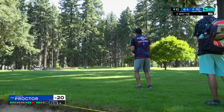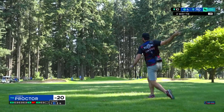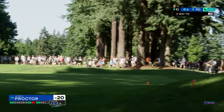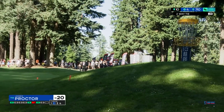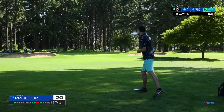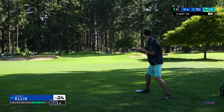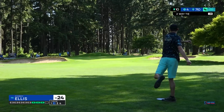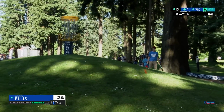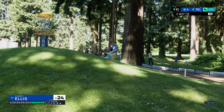Oh, man. You give him a tournament of those, he's going to win by a landslide. He has had some shaky issues from time to time, but I think he's looking like he's locked in. James is definitely locked in with that approach. Corey at about 160, I would say, maybe 180. This does need a drop. It gets the drop. Oh. It still needs a drop, and what a curl just inside that out of bounds line.